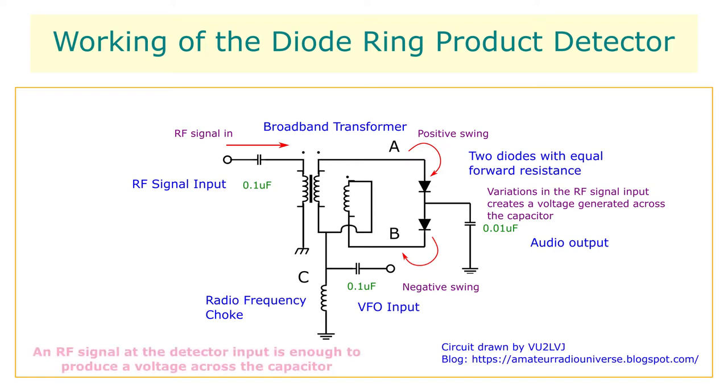However, when a carrier signal comes across the transformer from the RF input, one of the diodes conducts earlier or later. It causes an unbalance in the net current flow to the capacitor. This unbalance across the diodes causes a charge to be observed across the capacitor as an audio voltage, which is received at the output.